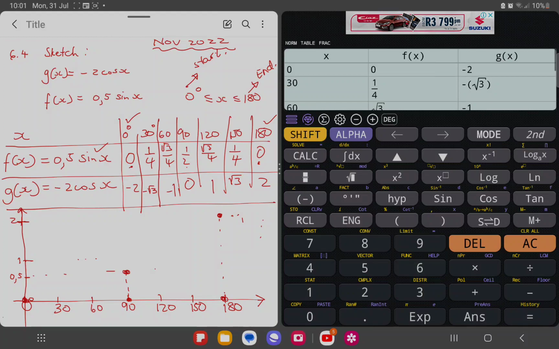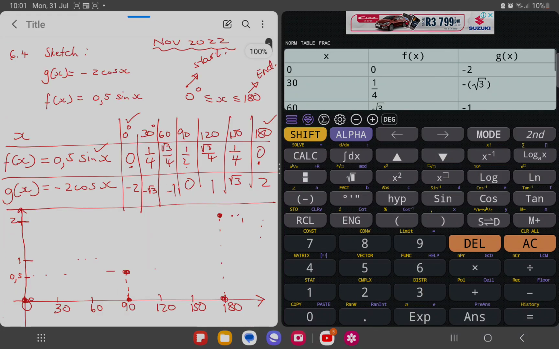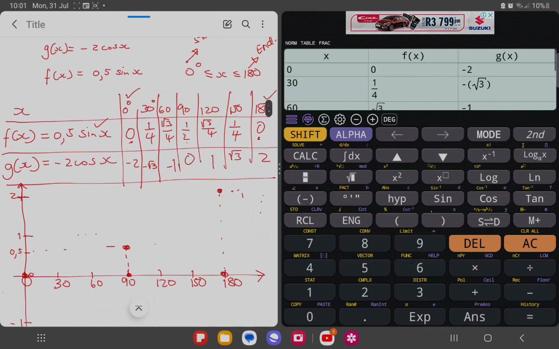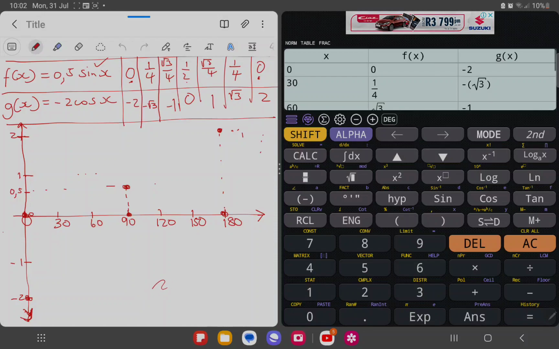Because if we just use a step of 90 degrees, we are going to have this type of graph. Let me just use this space here. If we're using just 90, we're going to have x as 0, 90, 180. It means we're only going to have 3 x values. Though when we're drawing, we're going to focus on 0, 90, 180 degrees, but it's good to have a lot of values so that we can see the graph that we're going to draw clearly.